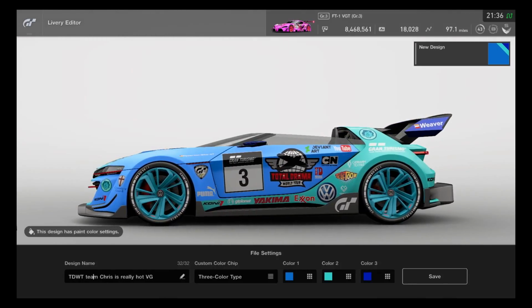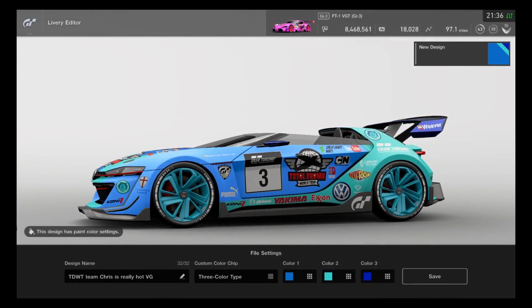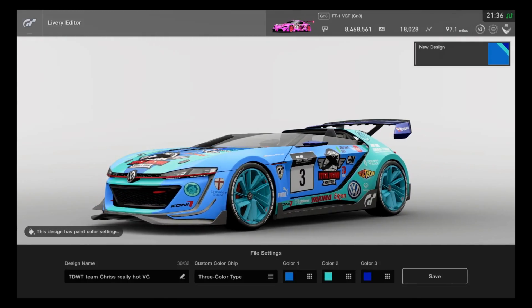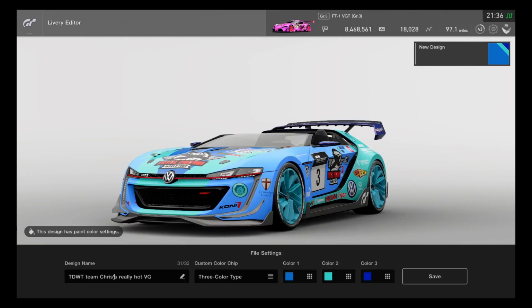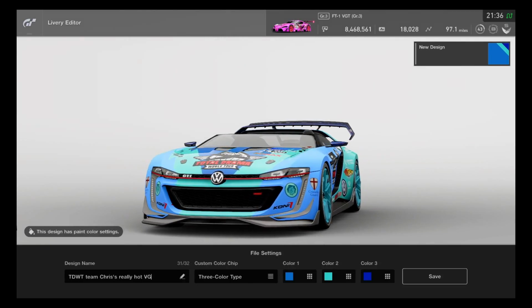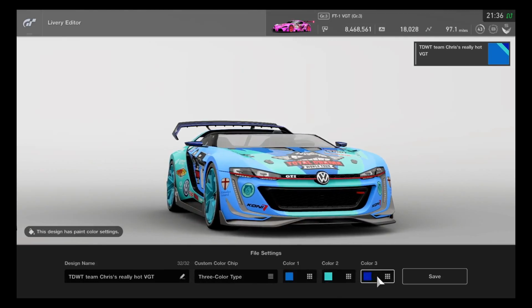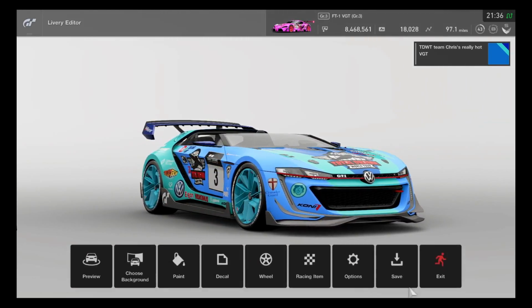Okay, so what else am I gonna do? I kinda think I got an idea. Team Chris is really hot, so this is gonna be quite good for it because this is definitely a fine Vision GT Total Drama fan art library. Because this is definitely giving a good idea to make something else very creative and new for it.